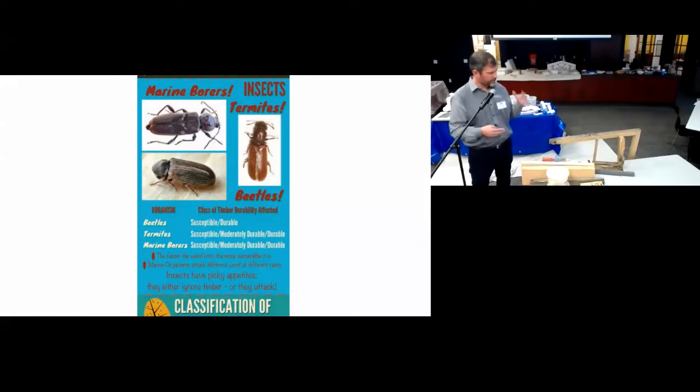Oftentimes you can see the evidence down there, but by the time it gets up to the first floor, it's buried inside of the wood. Even just looking at it, even poking at it, you might not detect that there are termites there. They're actually inside of the boards at that point. It's only downstairs where they're bridging the gap from going from the earth into the wood that you can find the trails by poking at it. So oftentimes it's quite an exercise to follow the termite trails through a building, and you'd start from the bottom up. So we'll talk about some treatments that can be done to, again, either cut down on the water or cut down on the food source for these guys as well as for the fungus.